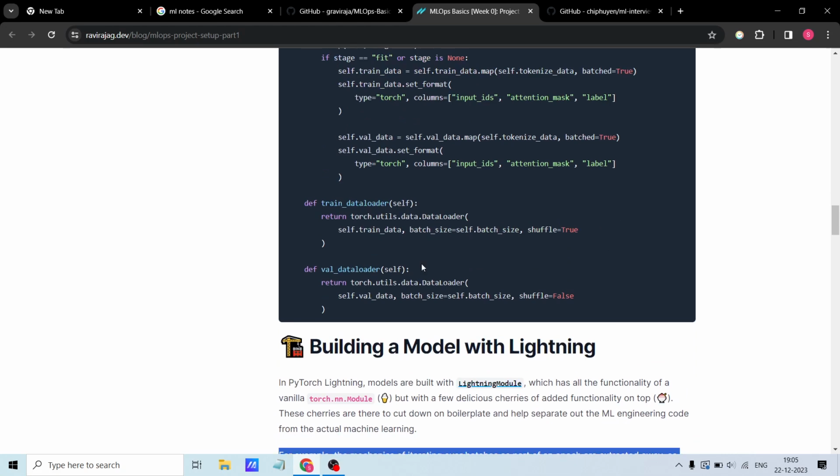Then let's come to the final thing, the data loader for train and validation. In this, we are using the DataLoader class, in which we pass the train data, then we pass the batch size, and then we say let's shuffle this. Shuffle is for randomly choosing different places, so that it's more randomized and less biased. Similarly, we did the same for the validation data loader.